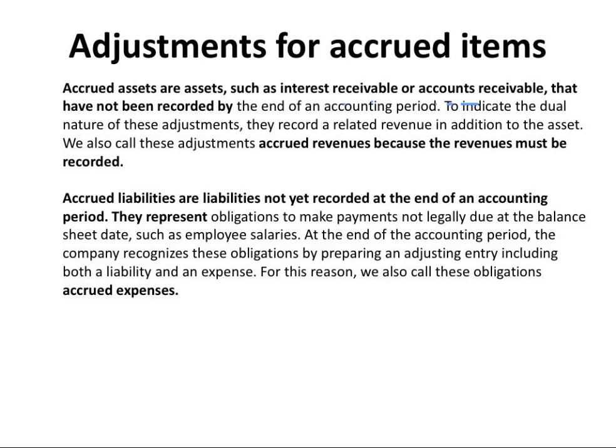Accrued liabilities are debts that I have incurred, but I have not recorded that because I have not received a bill for that yet. Nevertheless, I must make adjusting entries so that I have the revenue and expenses in the proper year. And that's the need for adjusting entries. In the next video, we'll go through some examples.